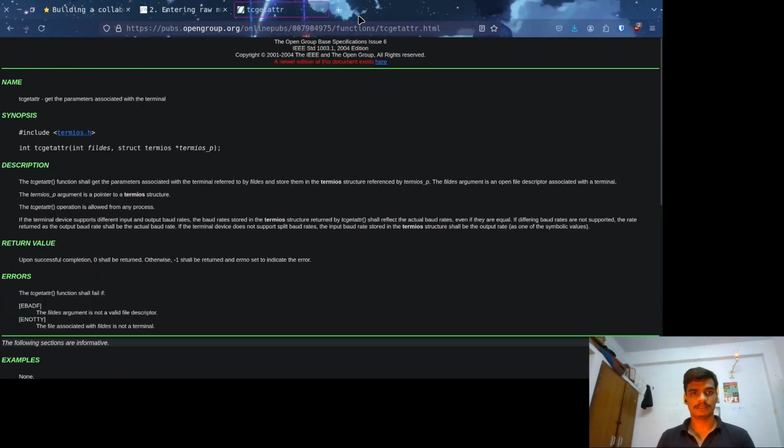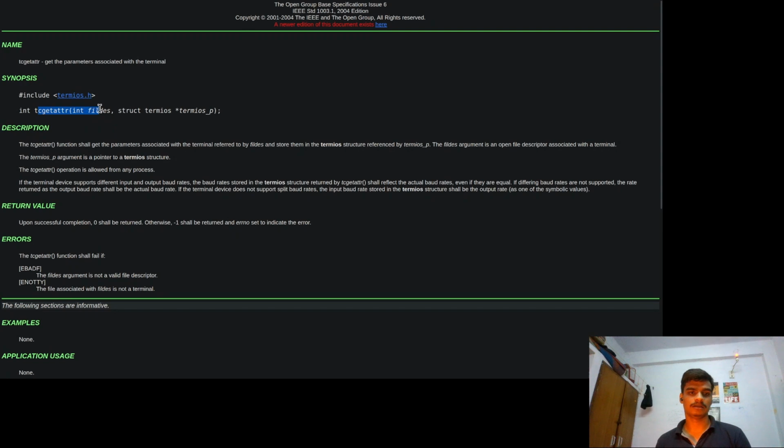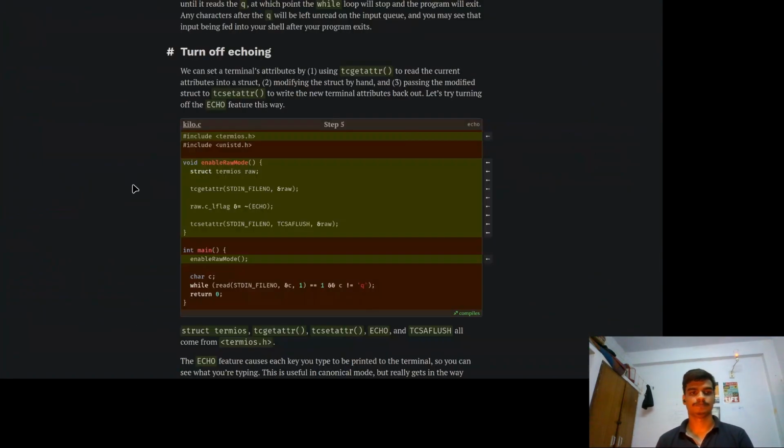Which one was that? tcgetattr. Okay, tcgetattr gets the parameters associated with a terminal. The fd, what is fd? struct termios *termios_p. Okay, pointer to the termios struct I'm using that shall get the parameters associated with a terminal referred to by fd. Standard input file number.